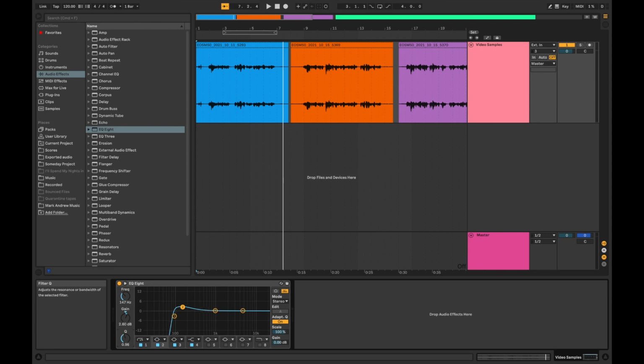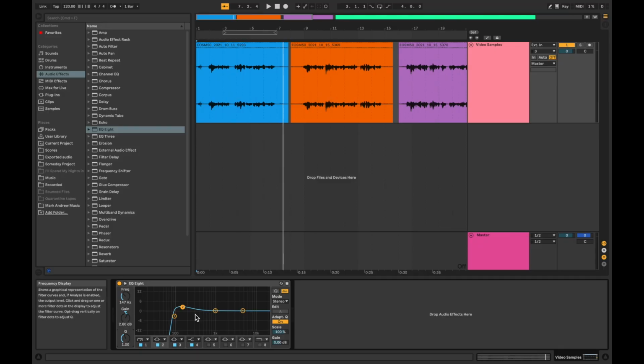And the higher you set the Q, the more narrow the curve becomes. So if I set it all the way up, it's a very, very narrow curve, like a peak. And then if I set it lower, it's pretty broad. So I'm going to set it at 1. In a lot of programs, that's the default. In Ableton, it's less than 1. It's like 0.7. So that should give the voice just a little bit more body. Let's hear that.